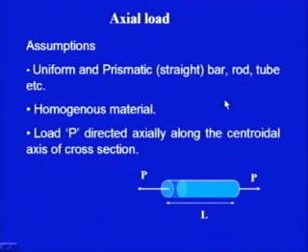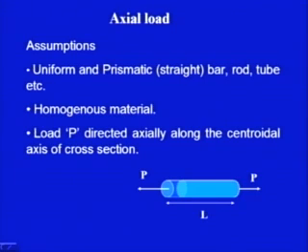As we discussed the forces, now we have the applied load, or axial load. The basic nature of an axial load is that the load is always applied through the axis, or we can say the centroidal axis. There are certain assumptions under which we can say that an axial load is applied on an object. First, the object, whether a bar, rod or tube, always has a uniform and prismatic cross section. That means the cross section must be uniform, with no deviation, and it should be straight, or rather prismatic.